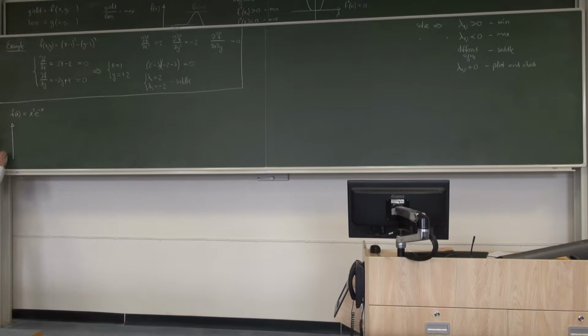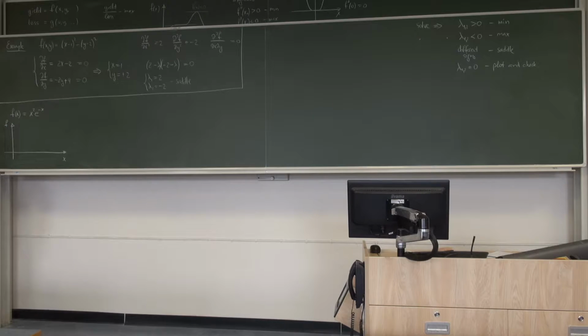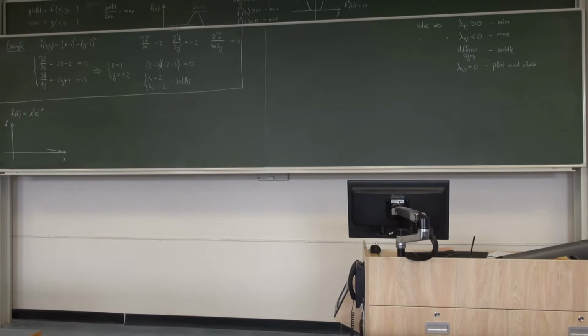So let's sketch it first. X and f. At the point where x is equal to 0, this function is 0. Then at the point where x is infinity, this function is also 0, so at some point it has to decay. However, initially it starts off growing and then eventually decays. And so we are hunting for this suspected maximum. Let's see if we can find it and determine what it is.